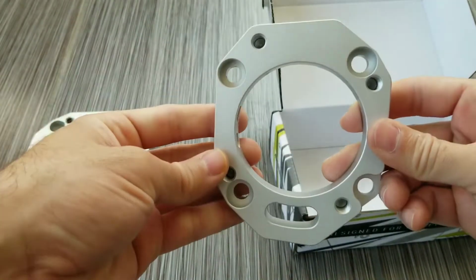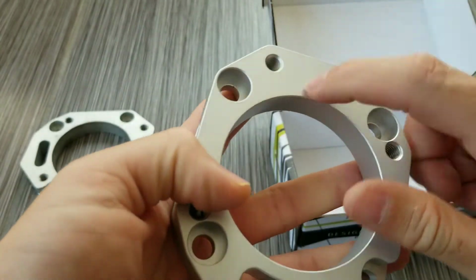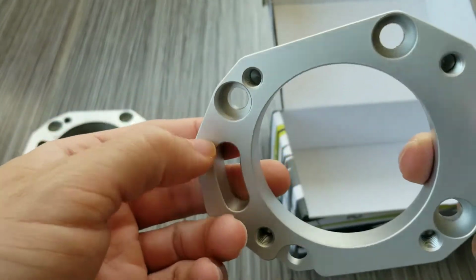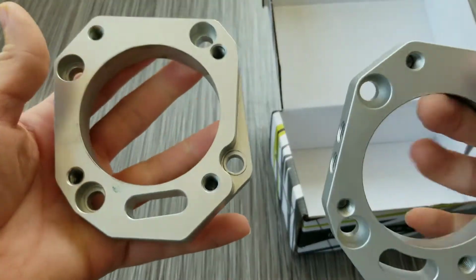And alright, so I have removed the plastic from it. Closer look at it. I'm not sure if this is aluminum, but it feels the same as the K-Tune one.